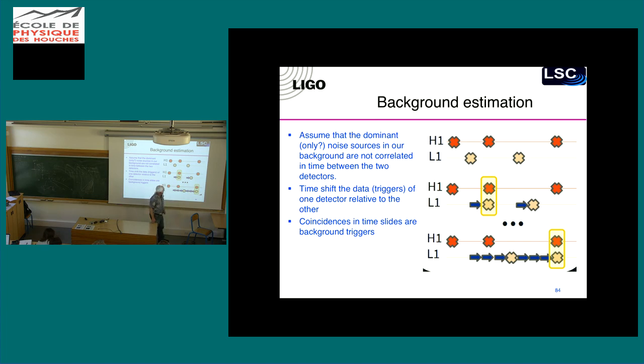Okay. The background, fortunately, is not so badly behaved. For Gaussian noise, if you plot the signal to noise ratio versus the log of the number of events, for Gaussian fluctuations of Gaussian noise ringing up our templates, you get a distribution that falls exponentially. Actually, it falls like e to the minus rho squared, maybe over 2, maybe not. I forget. I always forget. Because there's 2 degrees of freedom, cosine and sine. Something like this. What about the signal? Signal does not have an exponentially falling distribution, I hope.